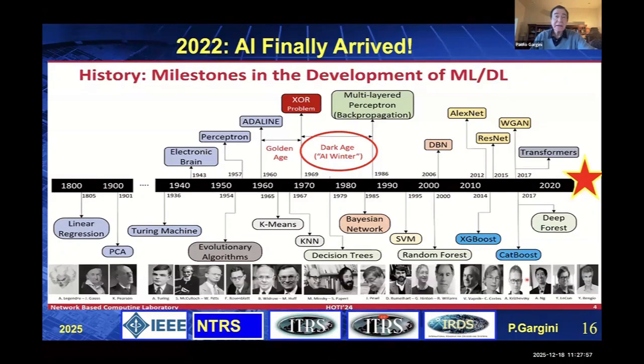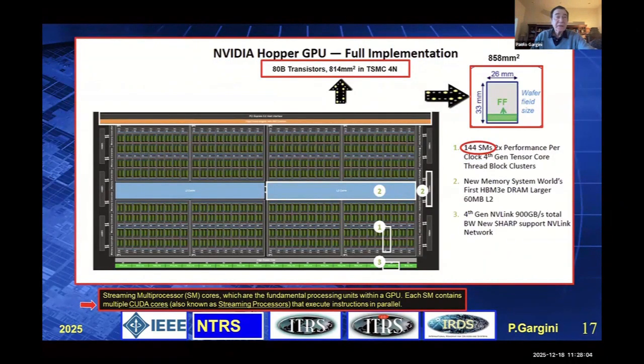Now, what made this age of AI work was finally a ground-up GPU that, as I said, is completely misnamed. You should call it an AI accelerator. But when you have a brand name, don't leave it. That would be very bad for the publicity of the company. And you can see it has 144 streaming processors. Each one of them has multiple additional CUDA processors and so forth. But the point is, this could have been the best day and also the last day of AI, because this die, that had 80 billion transistors, had reached 814 millimeters squared. That was essentially at the limit of what the scanner can do. So it means nothing else could have been done.